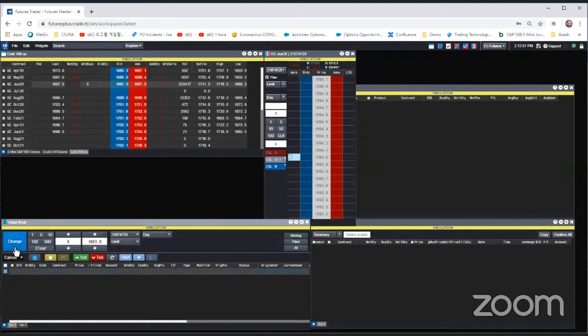When I click the change button, we're going to see the order amend in our order entry widget. So I'll change that, and we see that our order is now working 93.80. The same information is reflected here. I'm working buy 5 at 93.80. Great. So we have no fills and no position yet, just as we expected.